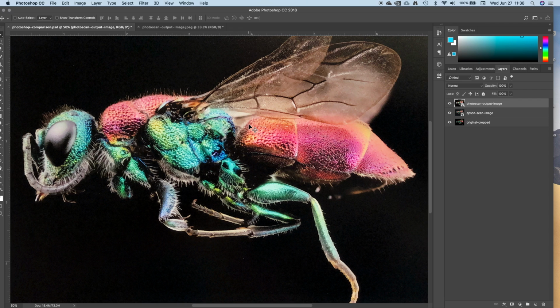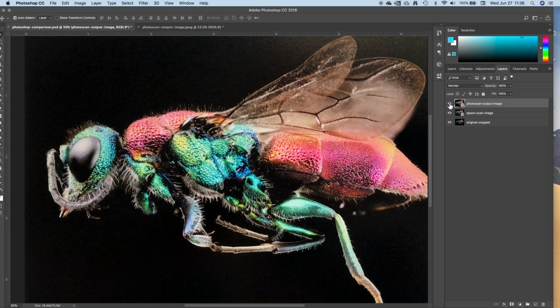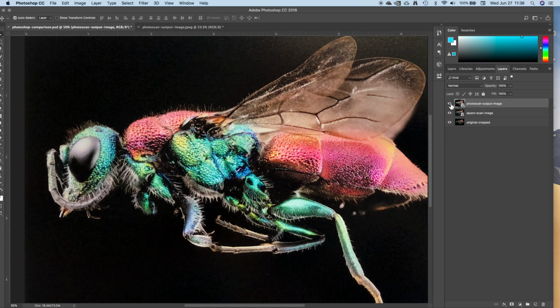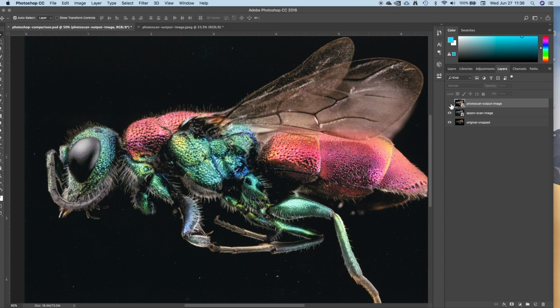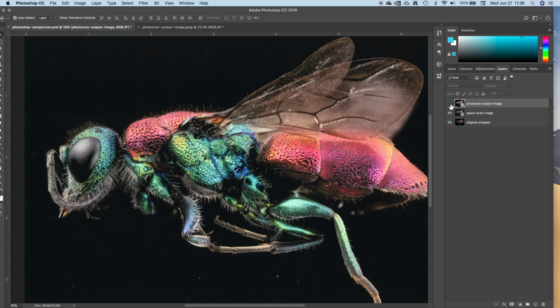Okay, so let's take a closer look here. So this is the Google PhotoScan image. I have it on top of the Epson scan image. And if I switch between the two, I notice that, especially if you look here at the eye, there's so much more resolution in the Epson scanner image than there is in the PhotoScan image. So obviously it's capturing a much higher resolution, and that's to be expected. As far as colors, colors feel a little bit more washed out. There is less tonal value between changes of colors. And pretty much all over, the Epson scanner did a much better job.